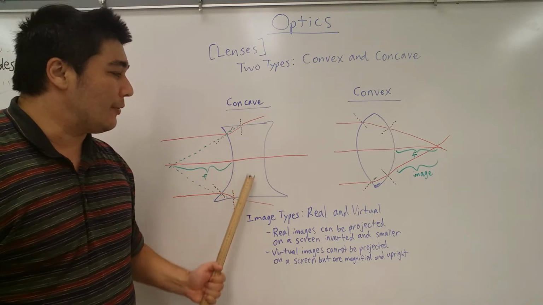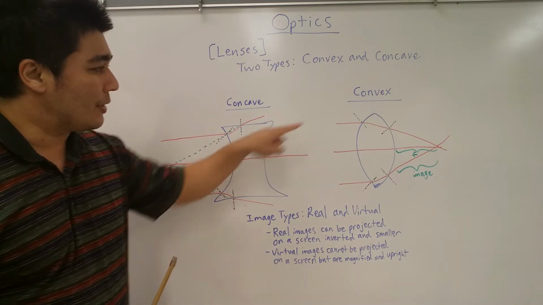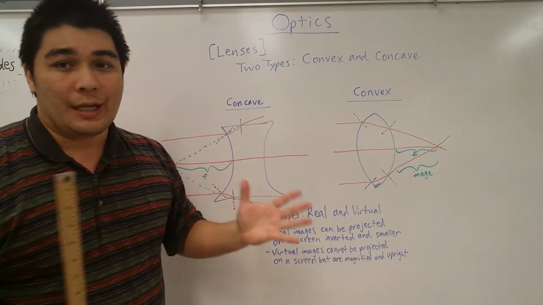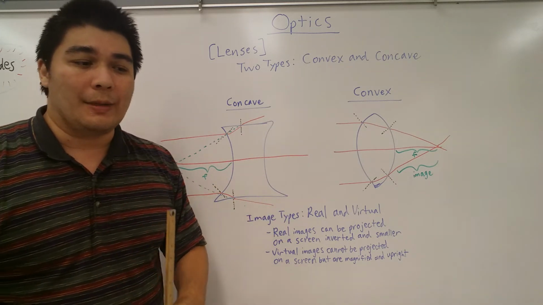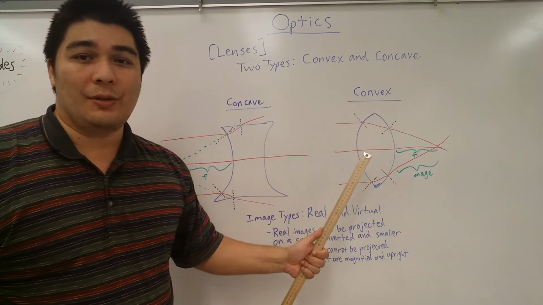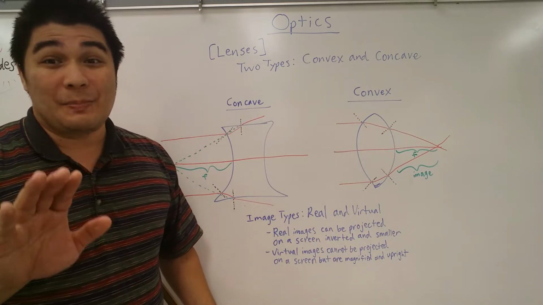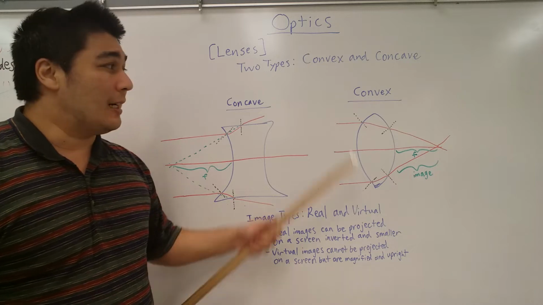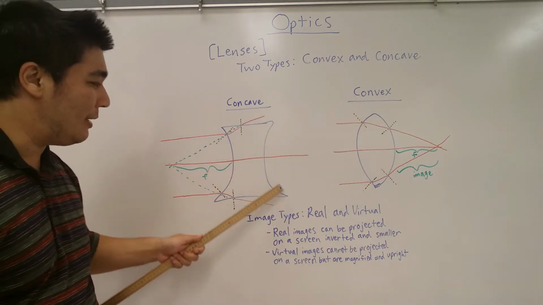That's why I drew it kind of like this, because it's concave, versus convex would be like this. And of course that's where you can have a little bit of a misconception about it, because a convex lens is also known as a converging lens. So just to keep that clear, make sure that everyone understands there's a difference. Convex bends outward, concave bends inward.